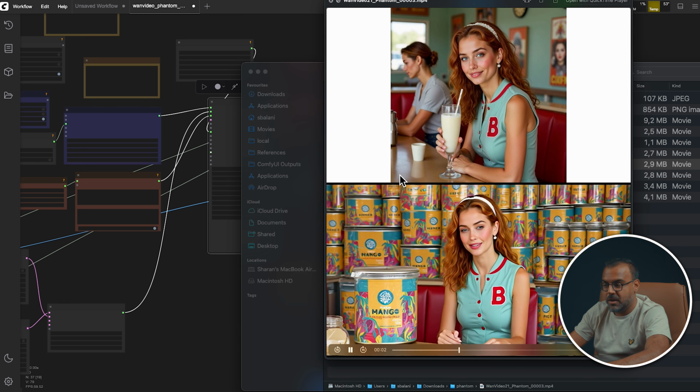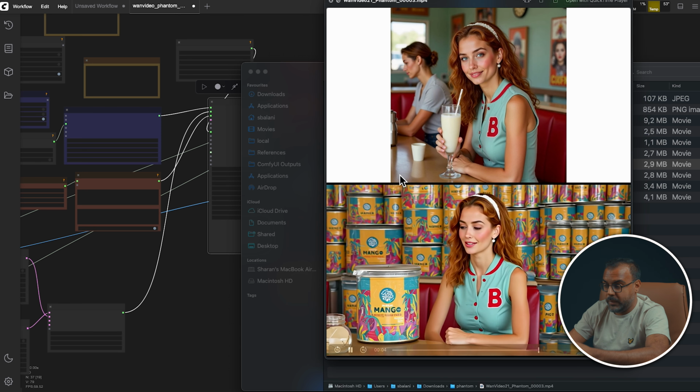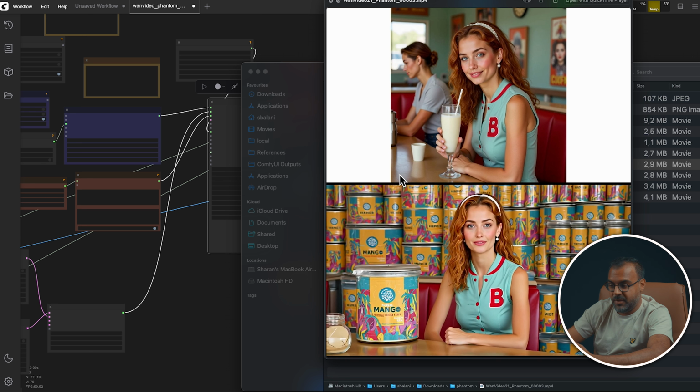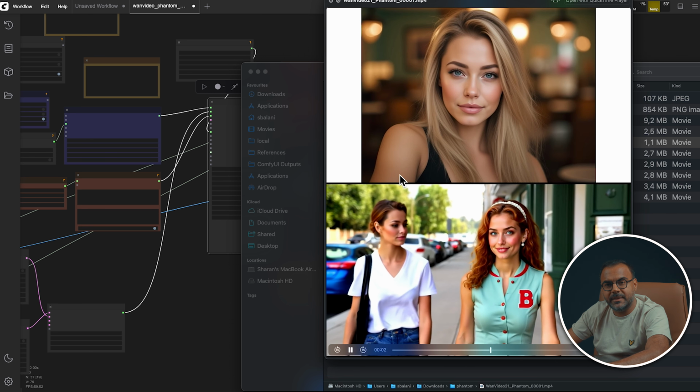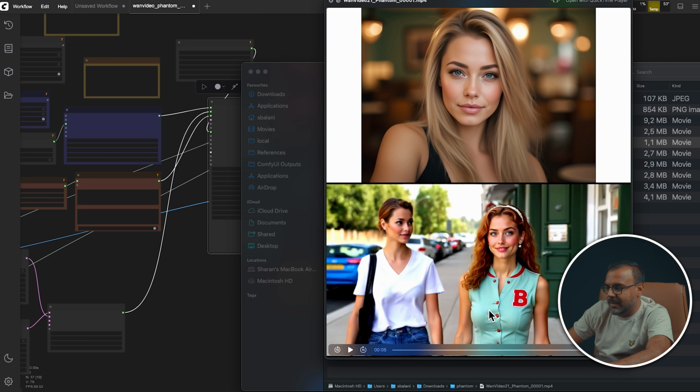But you can see here the example I mentioned earlier, where we've got the image at the top and then the video down at the bottom. This is another example from ComfyUI, and it didn't quite pick up Lydia the way that I wanted to. You can see here that the prompt was supposed to be two women walking down the street, and the second character here does not look like Lydia.